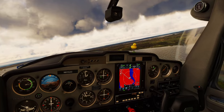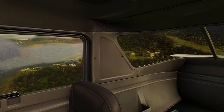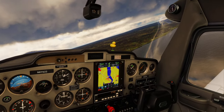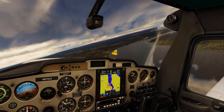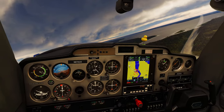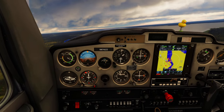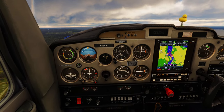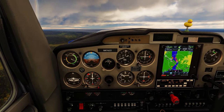Flaps up. This girl's performing pretty well for us tonight. What's up? Trump 2020. Oh, sorry. Just be gentle on your turn out of here so you don't stall with that tailwind. We got 22 miles to the next airport, so we're going on up to 2500. And I'm going to run and grab my water real quick while I get the autopilot on. All right, let's go into 2500. Autopilot, nav, and altitude. I meant to hit the arm button. Hit that 500 feet per minute and I'll be right back.